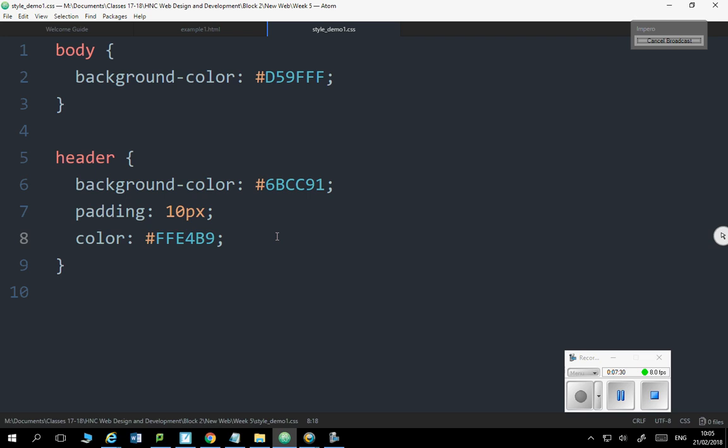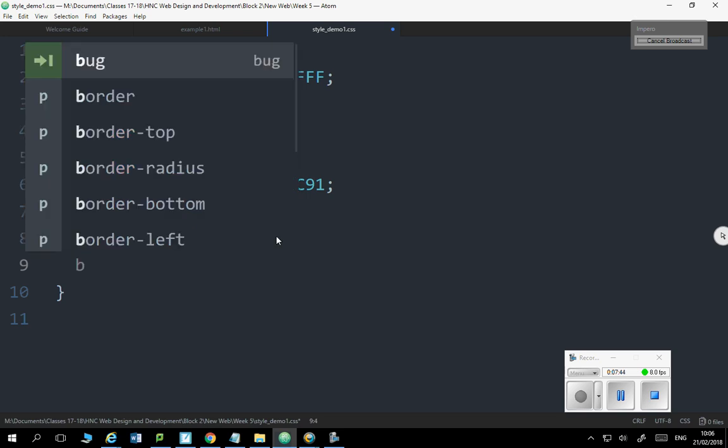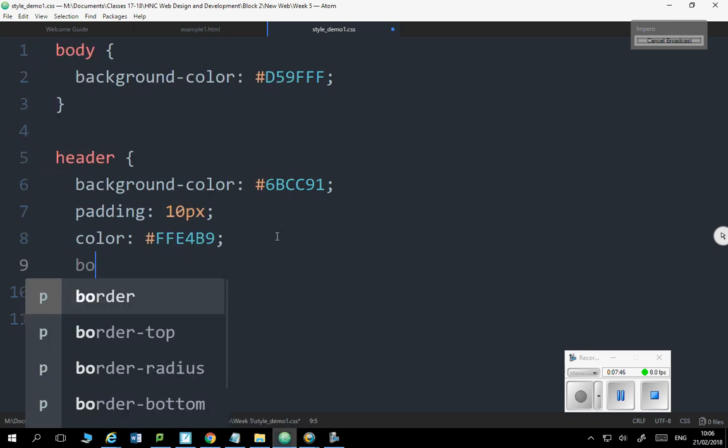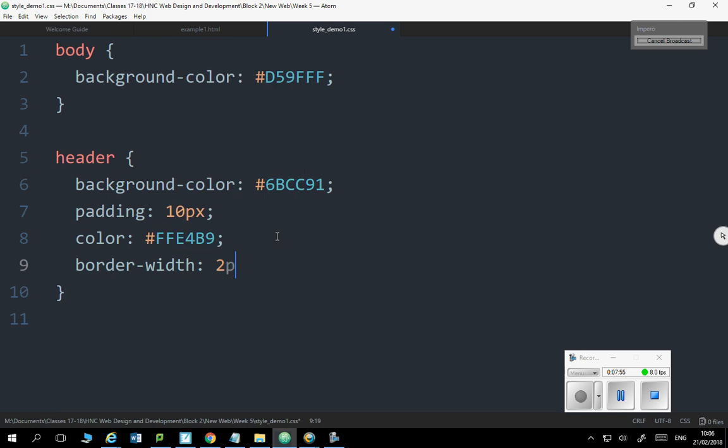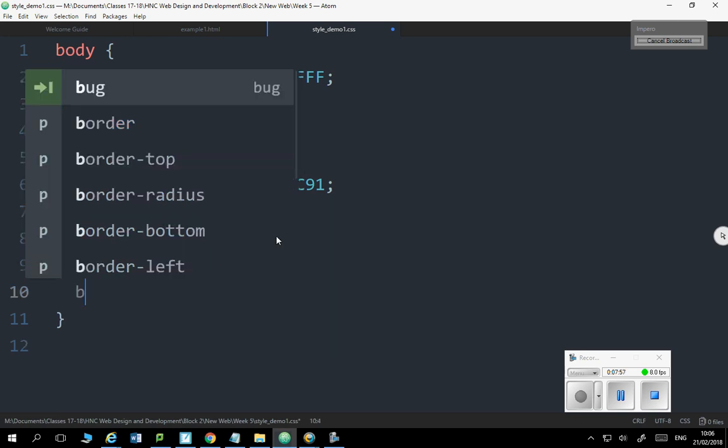Okay. Yes. So if you want to put a border, sometimes, as long as you're all looking at the screen and understanding, I don't want you to copy what I'm about to do, I'm just going to show you something. I could say border, and you'll see there's lots of options come up on my screen, right? Now, I could say border-width, and go 2 pixels, right? And I could say, now don't type this in yet, wait for me.